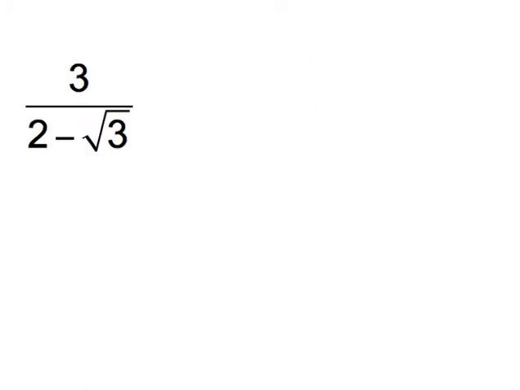This one gets really weird because we have a radical in the denominator. However, everything is simplified to this point, except we have to take care of this radical down here. What we're going to do is multiply the top and the bottom by something we call the conjugate. Okay, the conjugate is when you change the middle sign. So I'm going to multiply this by 2 plus the square root of 3. When we do that to the bottom, we also need to do that to the top.